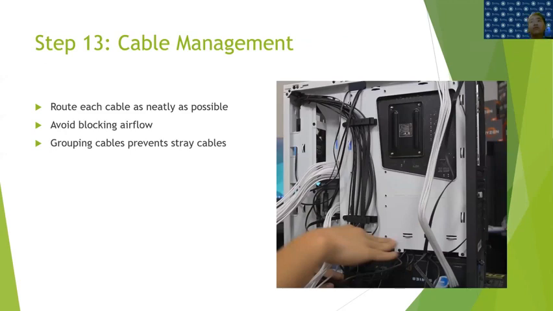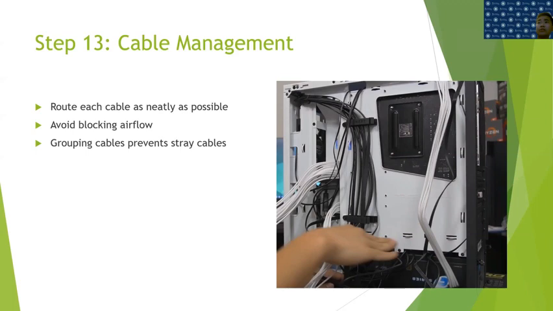The last part is cable management, and this is something I strongly recommend you do. You have to try to route each cable as neatly as possible, in the front and on the back. The front is the most important part, since you don't want any stray cables there. Not only does it look messy, if they touch your ports, they can also interfere with them.